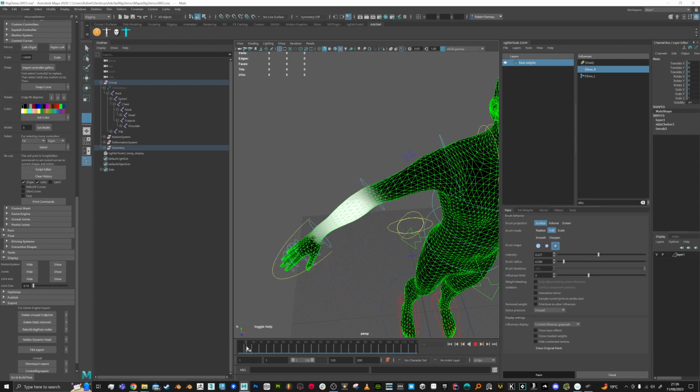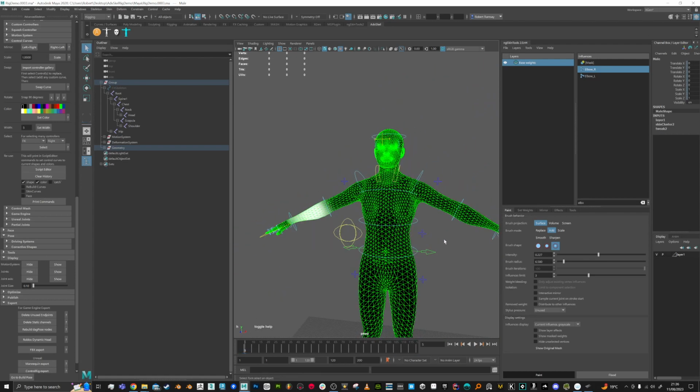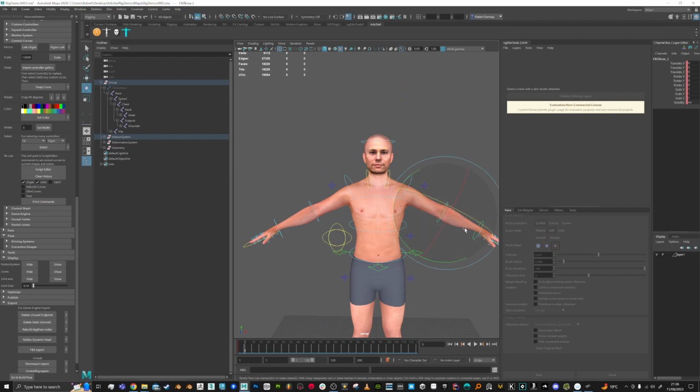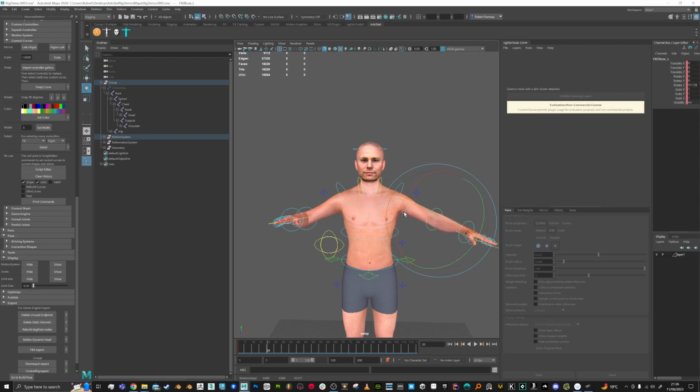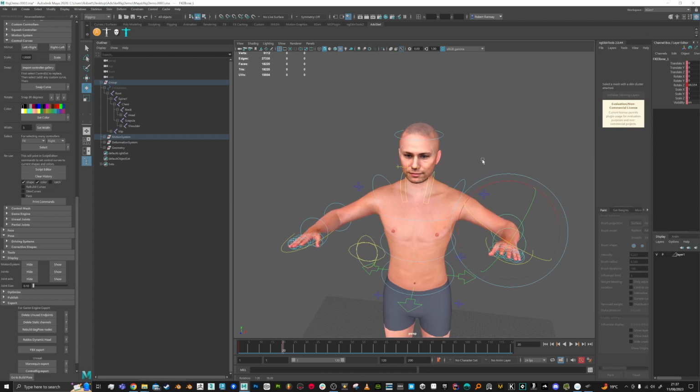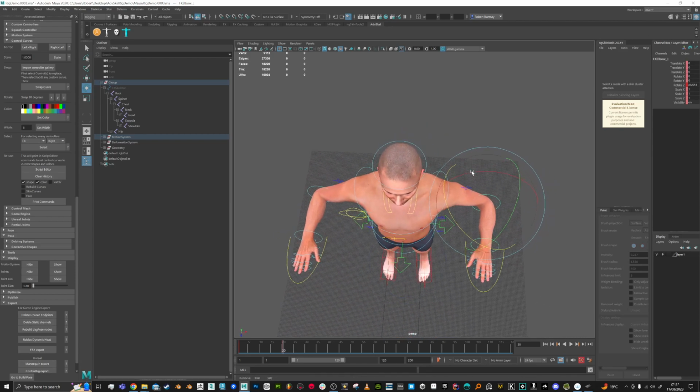Okay, so that's done. I just want to show you the magic of the other side, so just choose this controller, rotate, go to frame 20 as well, and rotate here. Now you can see it's automatically keyframing for me because I do have automatic keyframing on. If you go down to the bottom right here, you can see this icon. Whenever you make a change to a controller, it's going to auto keyframe it. You don't have to press S all the time.